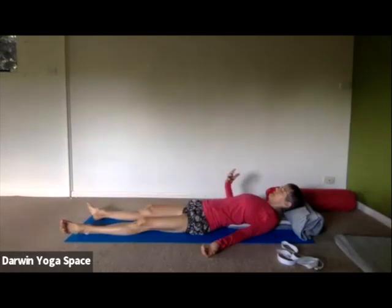Notice how, as the out breath takes place, there is a slightly deeper release in your body. There's a natural surrender and letting go quality that's inherent to the exhalation. Use the awareness of your exhalations to surrender.